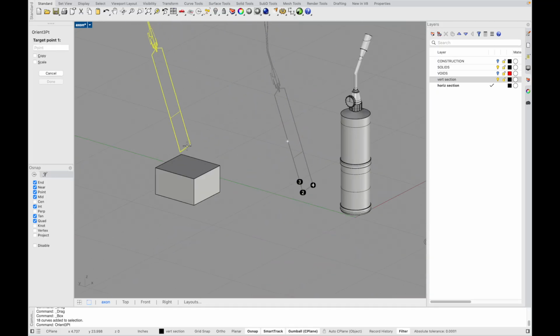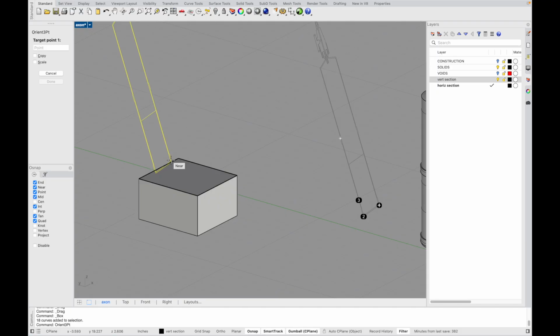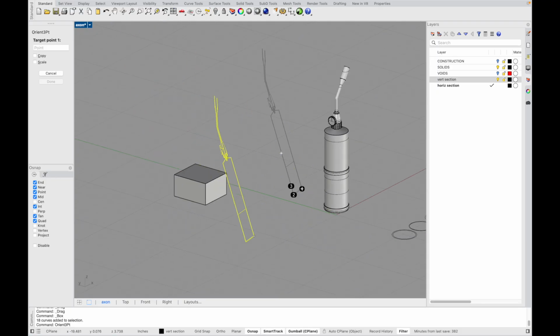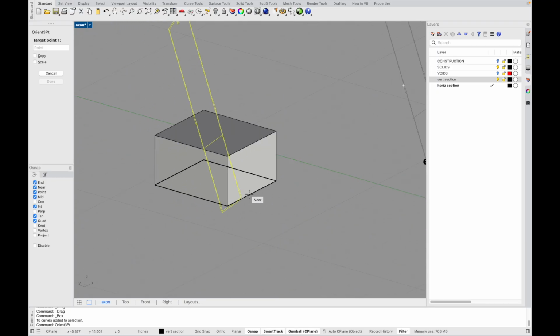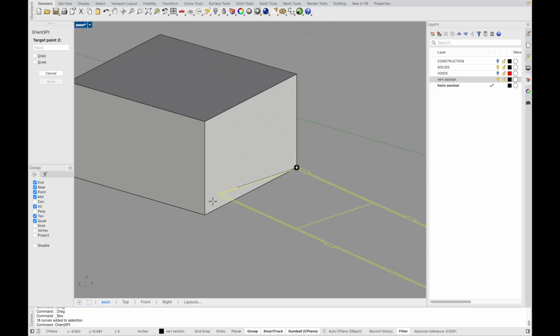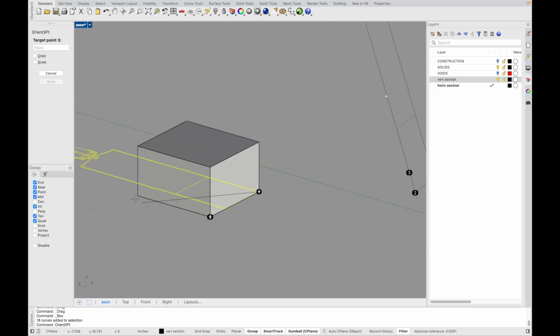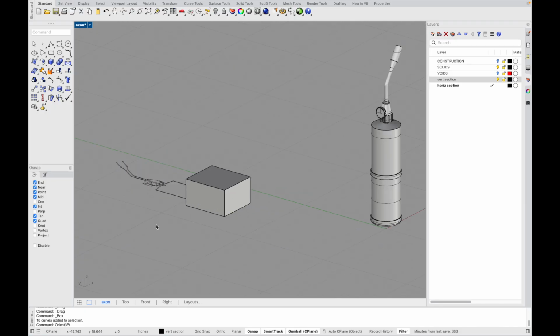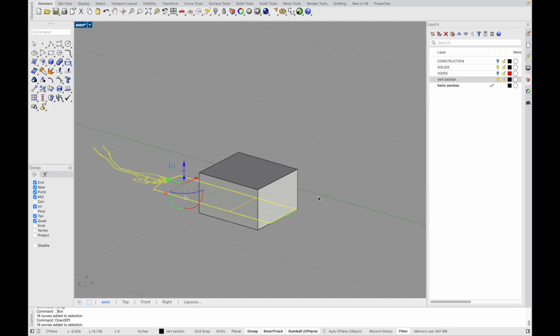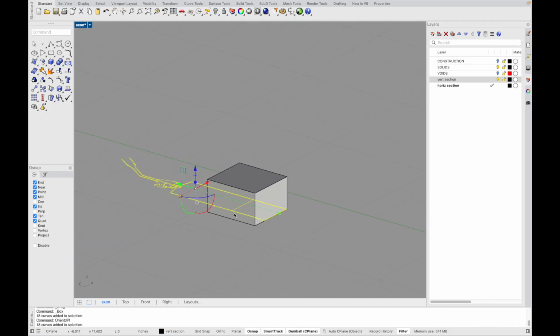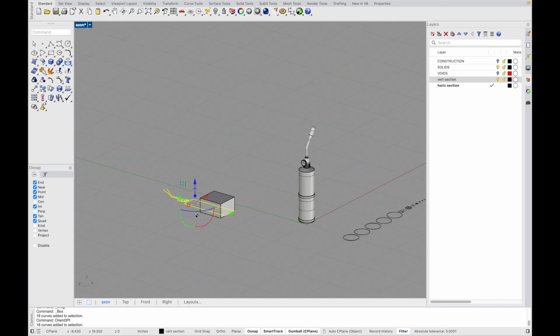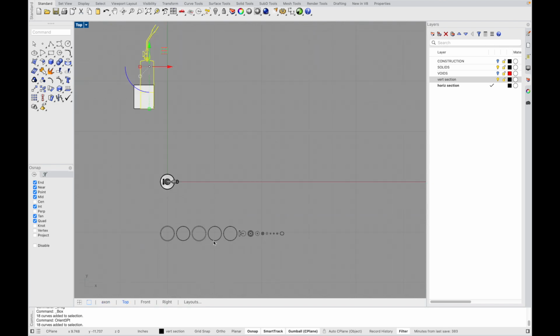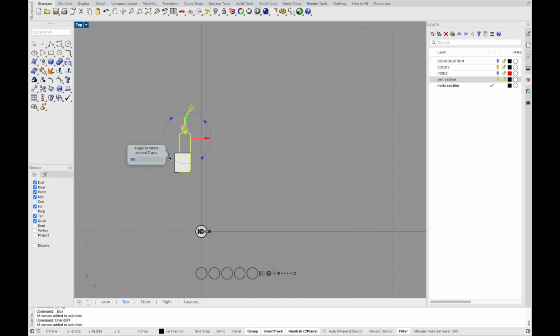And now I need to snap it to some new reference points that are planar relative to the ground, which in this case might be this guy and this guy and this guy. And it's not going to resize it. I can have it scale to the original things, but I don't need to in this case. So now it's flat on the ground, and if I look at it in the top view, I can easily just use the gumball if I didn't get this exactly right.